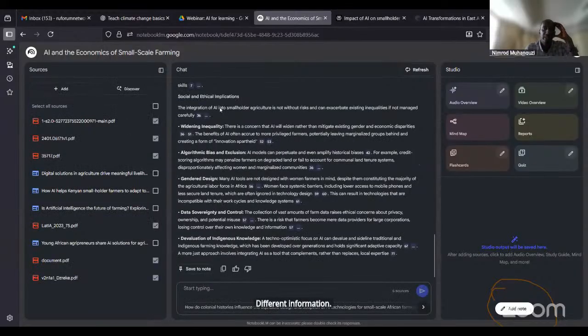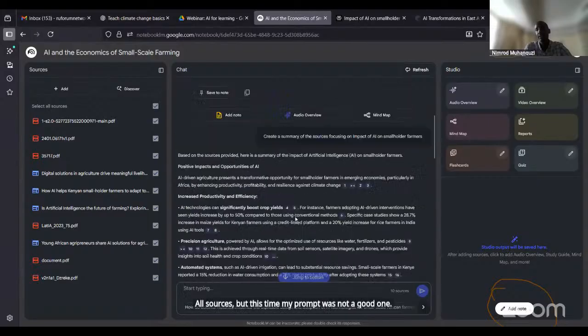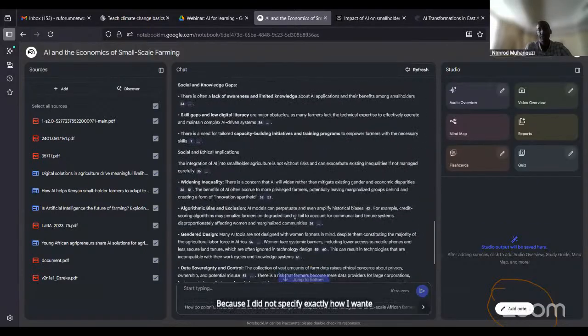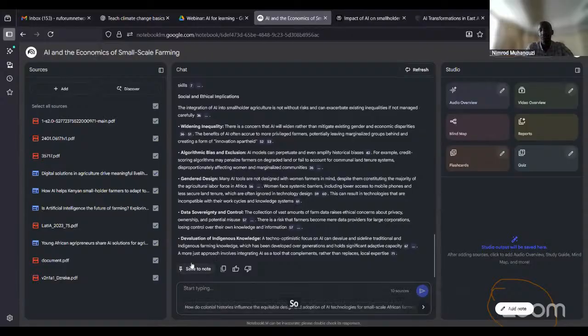So if we go back, now I want to select all sources. This time my prompt was not a good one because I did not specify exactly how I wanted the information. You see this also, save as note. If I don't save it to the note, it is forgotten. So let's refresh this.